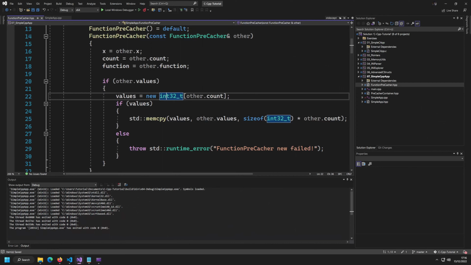Now, an idea would be to use int32_t as a variable. However, this doesn't work in C++. This would maybe work in Python, because Python is a non-typed language. In Python, you just have objects, and you can just multiply objects, and if objects can be multiplied together, everything works. If they can't be multiplied together, it fails. But Python has many drawbacks that I don't want to address here, because it's slow, interpreted, and I hate the syntax, but that's a personal topic. But we want to use C++, right?